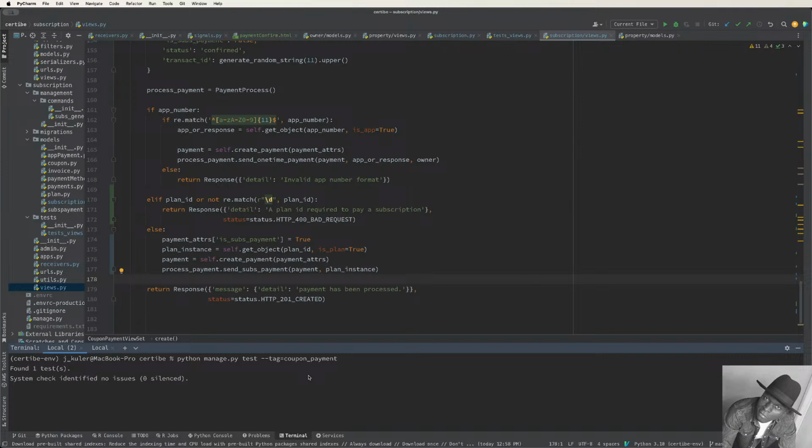Now it's gonna work because it's either or. Yeah, so payment has been processed.